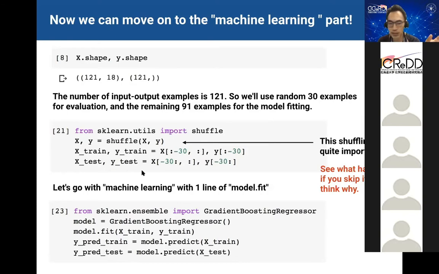And the machine learning part is just one line. We prepared some models, and here we use something called a gradient boosting regressor. But anyway, any model is possible here. If we load a model, the code fits the input examples to the desirable output examples. So X train and Y train are the pair of input and output.